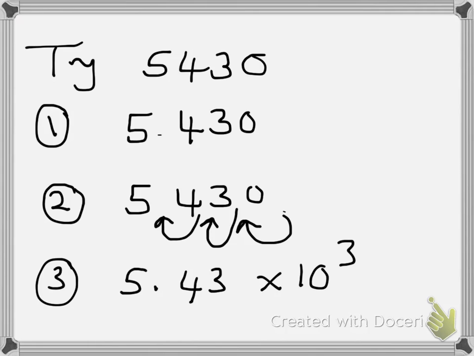If we try a bigger number like 5430, again, pick the number 5.43, which is the number between 1 and 9. So I've moved the decimal place between the 5 and the 4. I've then got to find where the original decimal place was, which was after the 0, and then move it to that new place. So I've had to move it 3 places to the left, so that's 5.43 times 10 to the 3.